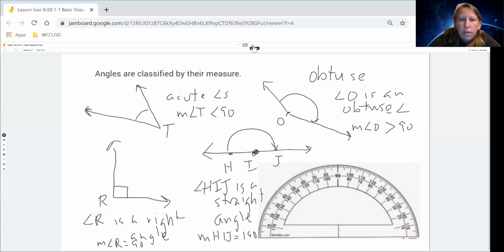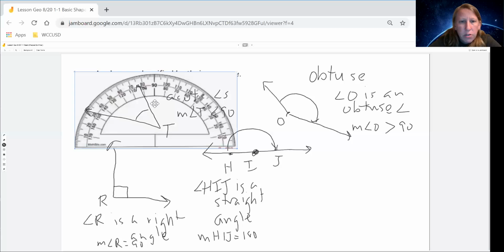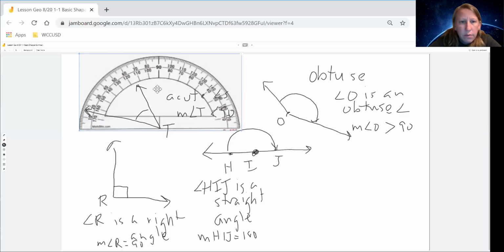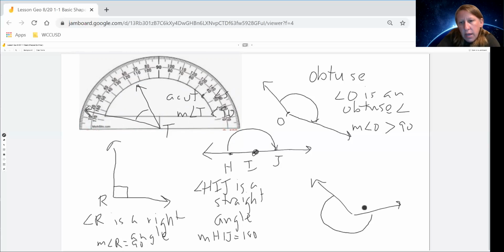So it would be, let me move this. We could measure all of these. We could figure out how big this is. Have to twist it a little bit. Anyway, if I have an angle right here, something like that, and I don't want to measure in here, I want to measure outside and tell me how many degrees that is, that would be measuring the reflex angle. But we're not worrying about those this time.